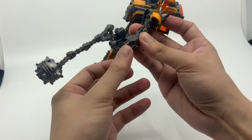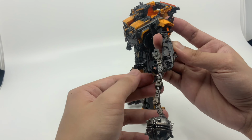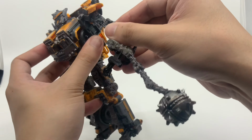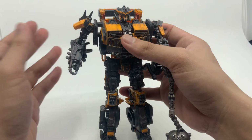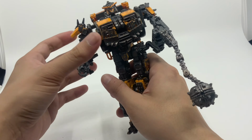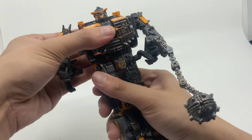And then over here, unfortunately we don't have any kind of swivel for the hand, but at least we do have just one swivel for the bicep over there, and I think it's kind of enough. The same articulation applied to the other arm as well. And when we go to the chest region, we have a waist swivel over here, which is really cool, and everything is very tight on this guy, nothing is loose.